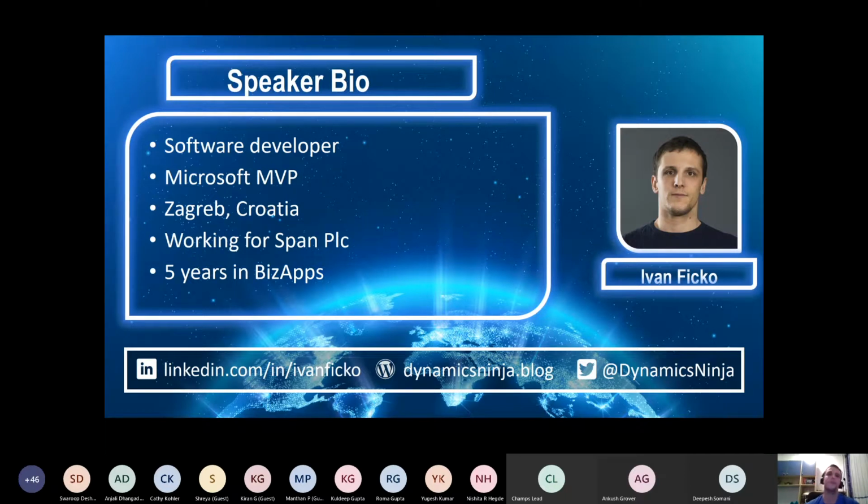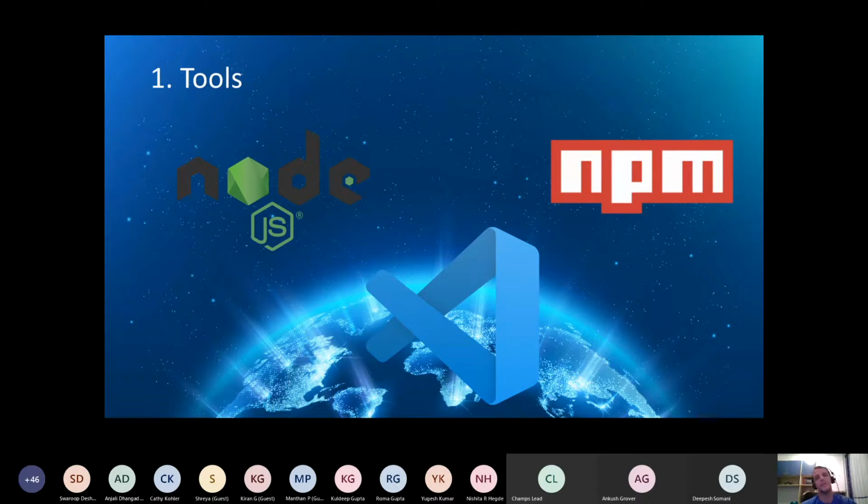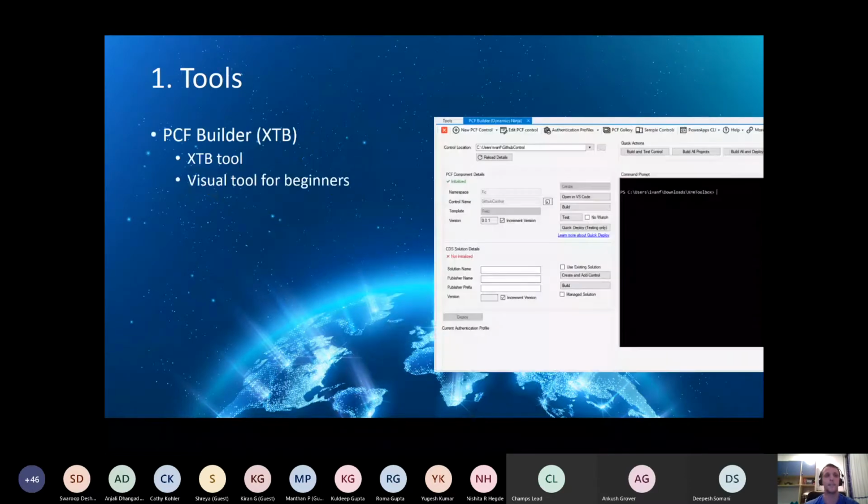Okay, let's start with a countdown. So first, we need some tools to make our PCFs. Microsoft recommends or requires Node.js and npm as the main core development environment. And my personal preference for editing everything is Visual Studio Code because it has all the tools I need straight inside it, so I don't need to change the screens, change the windows. It's all there to start development. But of course, those are only the must-have tools. There are always community tools that will help you to empower your development. And let's start with the first one.